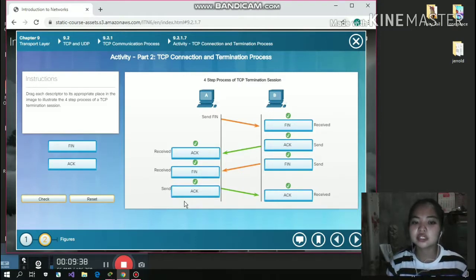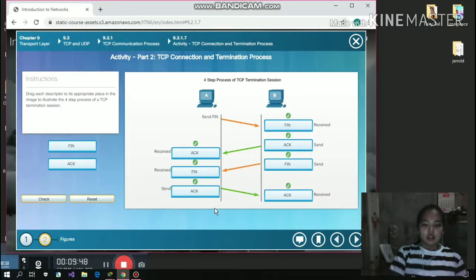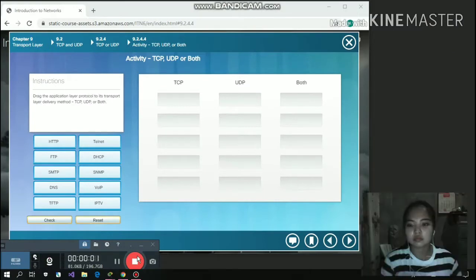The last one is PCA sends an ACK to PCB, which receives the ACK from PCA. That's all for this activity from chapter 9, so let's proceed to the next activity.